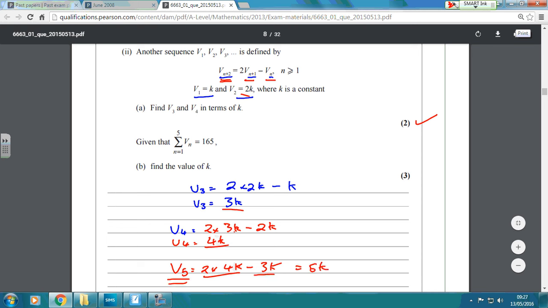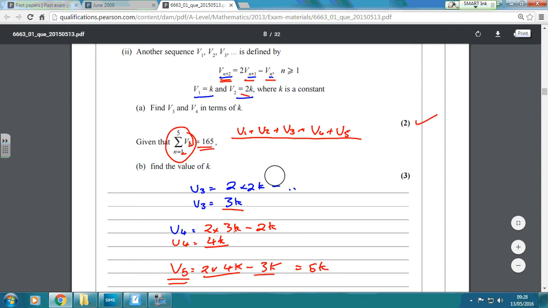Now the reason I found V5 as well is because if we have a look at this thing here, let's try and understand what this means. So from n equals 1 up to 5, that means you're going to look at the 1st, 2nd, 3rd, 4th and 5th term of this sequence. Now the sequence here just says V, so it means that if we substitute in 1 up to 5, we're looking for V1 plus V2 plus V3 plus V4 plus V5, and that's just by substituting 1 into where it says n. So that's V1, then we substitute in the next one, which is 2. And if we add them all together, that's what we get here. And it tells us that if we add all those together, we get 165.